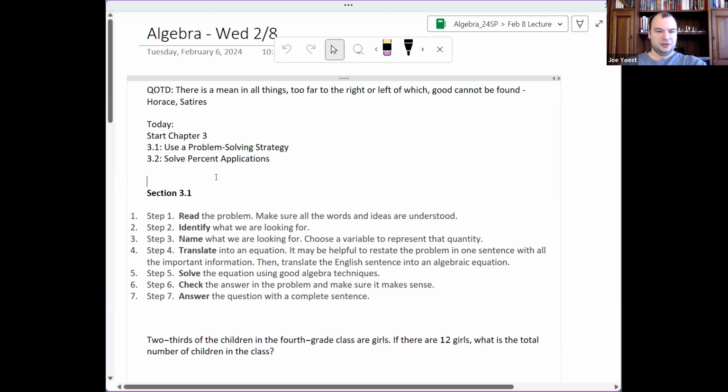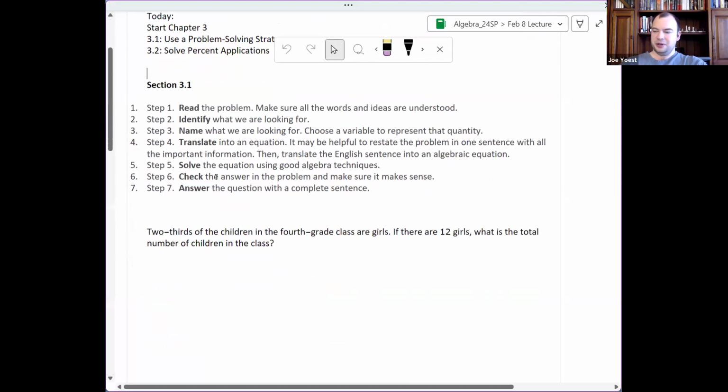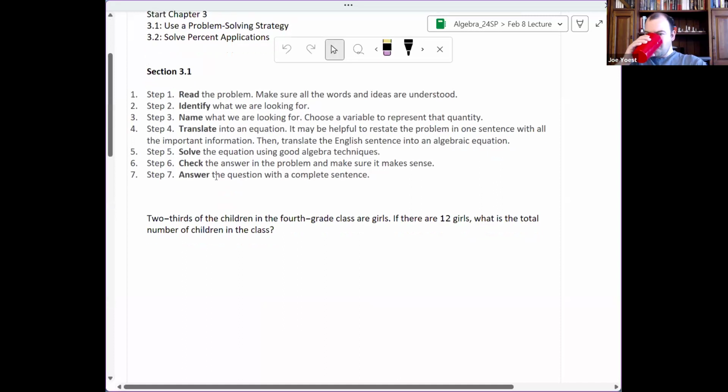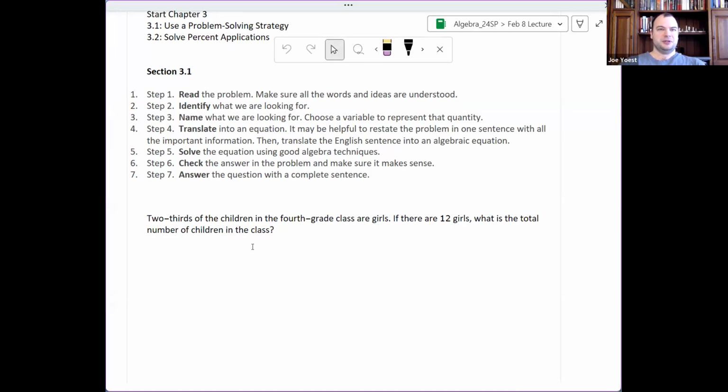So we'll get into the chapter 3 material. From the book, from 3.1, we have these 7 steps, which I just realized kind of copied over a little funny. So step one, read the problem. So we want to just slow down a little bit. If we see a word problem, we might get a little flustered. We might say, oh, word problems are tough or whatever, but just first read through the problem. Just get an idea of what's going on.